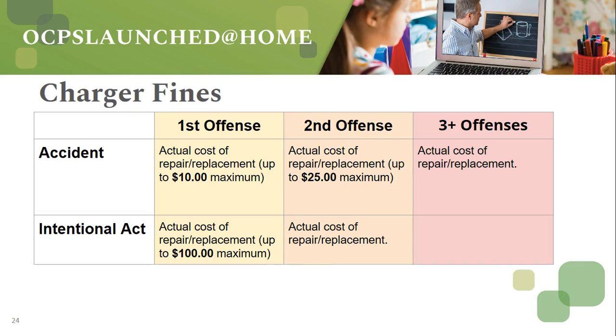Charger fines are as follows. Accidents: the first offense is the actual cost of repair or replacement up to a $10 maximum. The second offense is the actual cost of repair or replacement up to a $25 maximum. Three or more offenses will be the actual cost of repair or replacement of the charger. For intentional damage, on the first offense, it will be the actual cost of repair or replacement up to a $100 maximum fine. On the second offense, it will be the actual cost of repair or replacement of the charger.